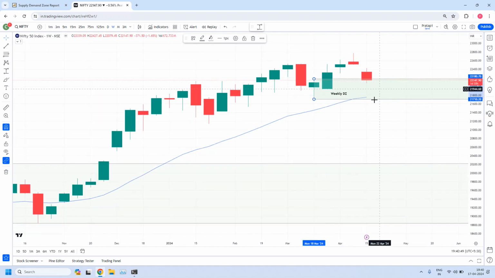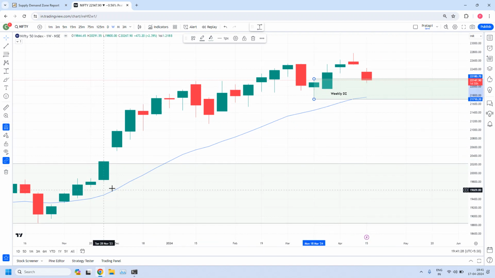But how strong is this weekly zone? Is it going to hold the prices, or is it going to be violated and let the prices get up to this monthly zone? See, so many questions are arising, right? So we should get answers to all these questions. We will get a fair idea only once we go to the lower time frame related zones. Lower time frames means below weekly zones, like daily, 75 minutes or 15 minutes. Once we are going down, we get better clarity about the price movement.